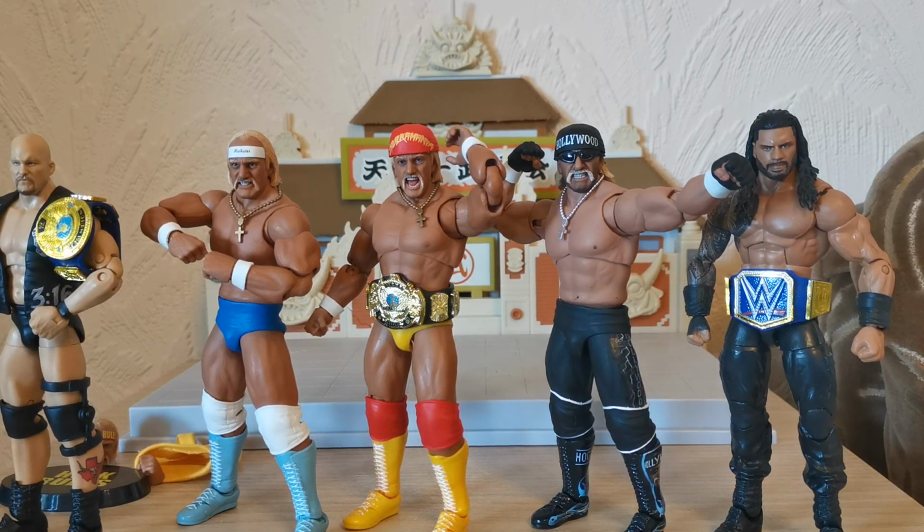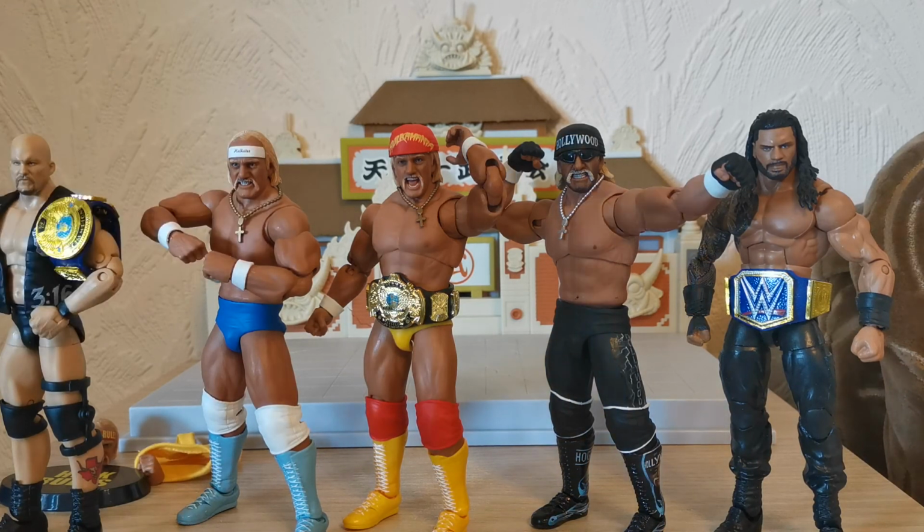So, quite pleased with my Hulk Hogans, especially like the newest edition. I really like this little bandana that was added in as an extra bonus, so I do heavily appreciate that.